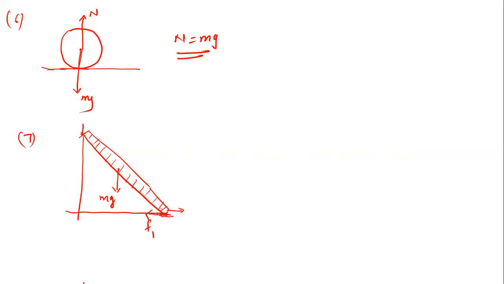Let me write this as F1, right? There's a frictional force here. Then, what's the normal force? N1 is acting here because it's touching the surface. So definitely N1 should be acting here. Now you see, mg and N1 are separated by a distance. If you had looked at an object, you had always written N1 and mg together in a line. But here you see, there's a difference between these two. I will tell you what this difference leads to.